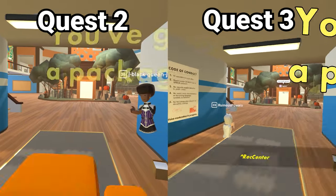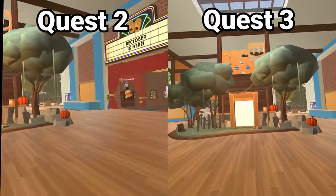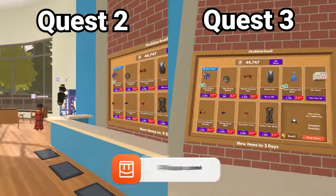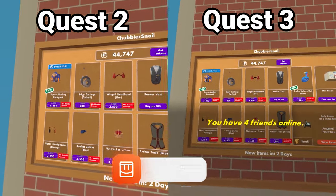Right now we're doing another test to see if we load into the Rec Center faster on one headset or the other, and I'll be honest — I think it's basically a wash. The Quest 3 was slightly faster, maybe a second faster, but that wasn't really a significant amount of time, certainly not the same as the loading screen. Now we're just looking around the Rec Center. This is the shop in-game — consider using code SNAIL, that support code really helps me out — but things look pretty similar here, a little more crisp in the Quest 3.